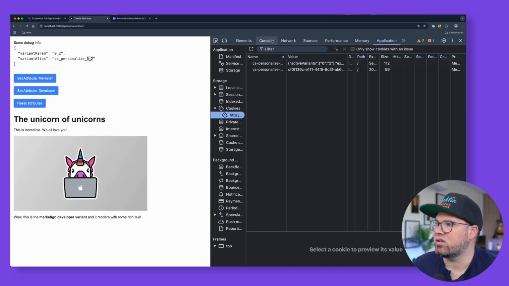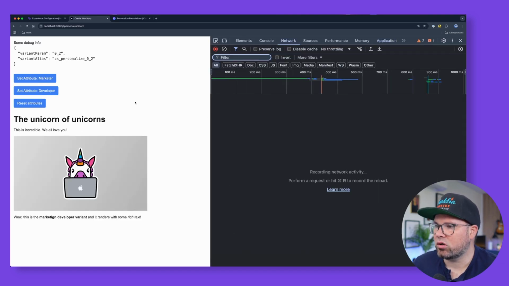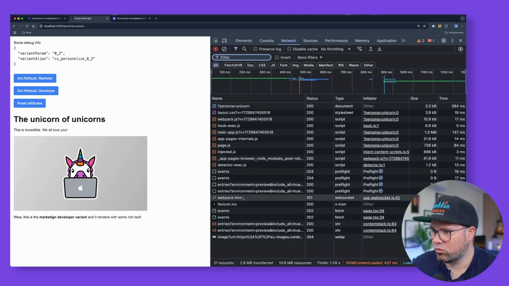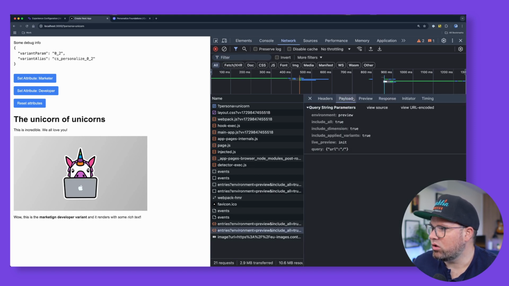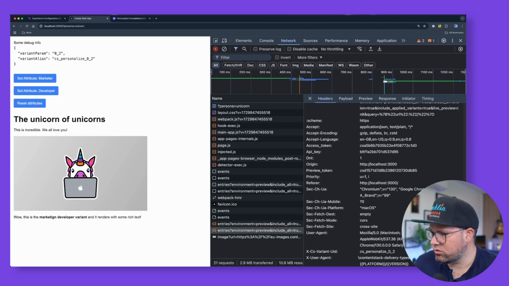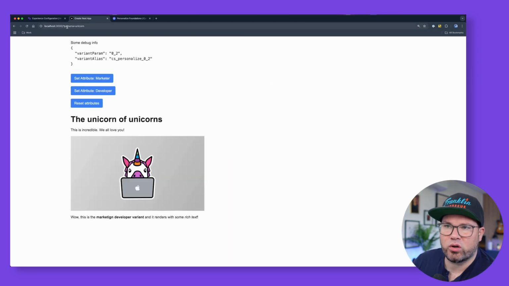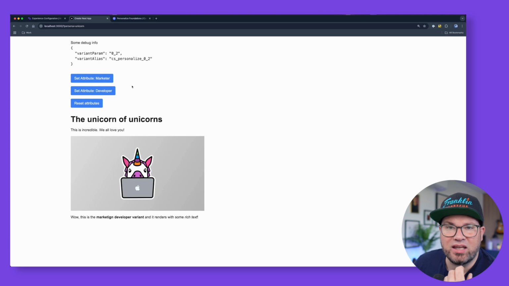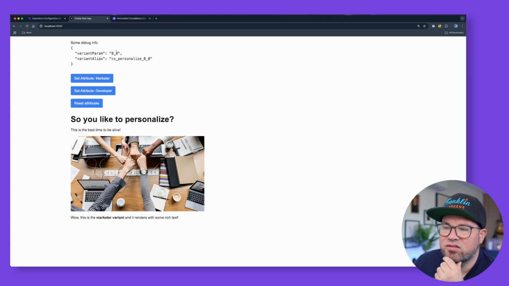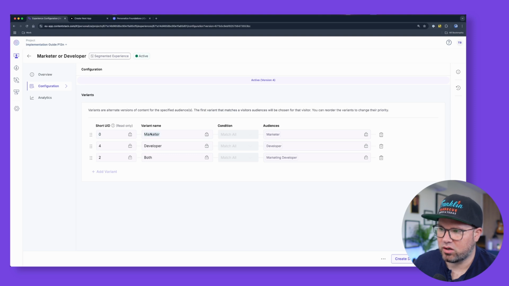And so you can see how we send that actually. When we look at the network and we go with our entry fetch and we go to the headers and scroll all the way down, you'll see here, this is what it's sending for what it wants to get back as a variant. And so that's when you see this. So now we did it with the query parameter, right? But you can also set an attribute in code. So when I hit marketer here, it's setting the marketer personalization. And you see now that it goes to experience zero and then variant zero, which is zero for marketer.